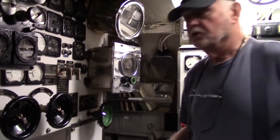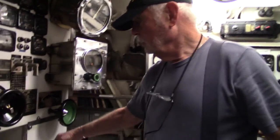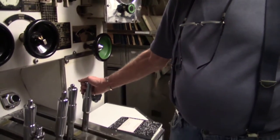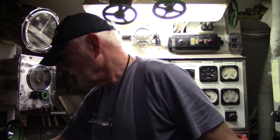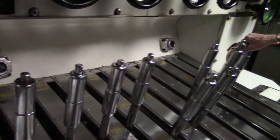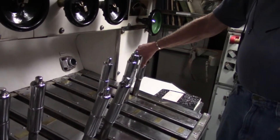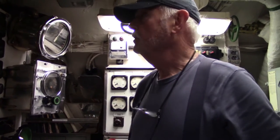We've got bus bars, we've got motors, we've got all of our electric area in here. It's just like the transmission on a car — instead of going from first gear to second gear to third gear, you would go through a series of bus bars so you wouldn't immediately put all the power into the motors. We had two separate motors and two operators back here. It looks complicated and it takes a while to learn, but once you learn it, you never forget it.